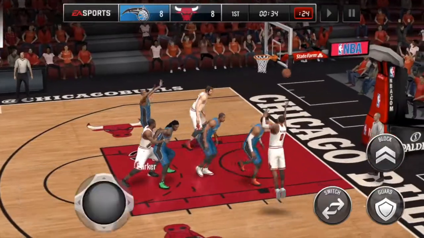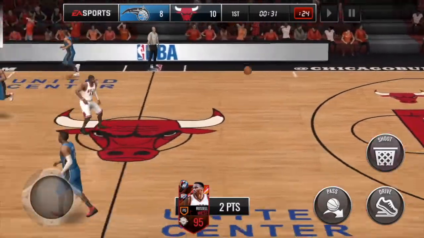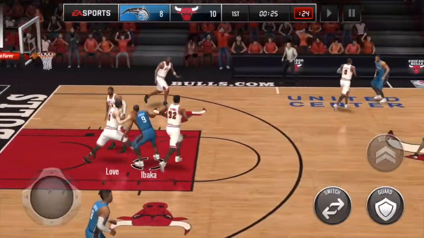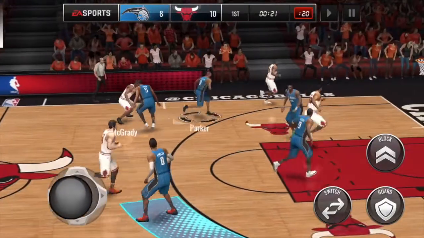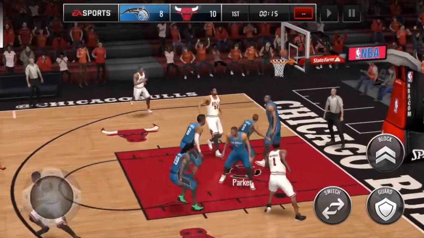Towns is probably going to hit that three. Oh, he missed it, but they got the board, of course. Of course they did. Somehow Westbrook out-rebounds Dwight Howard. So let's just hit a three with Dwight Howard just to get back at them. No, not enough. I guess when you've got a 24 or whatever it is three-point stat, it's going to be hard. But I thought that'd be a funny way to end the vid. Oh man, we're going to lose this quarter.